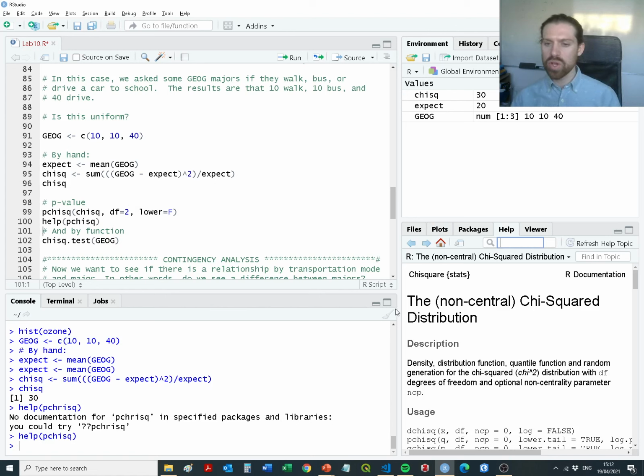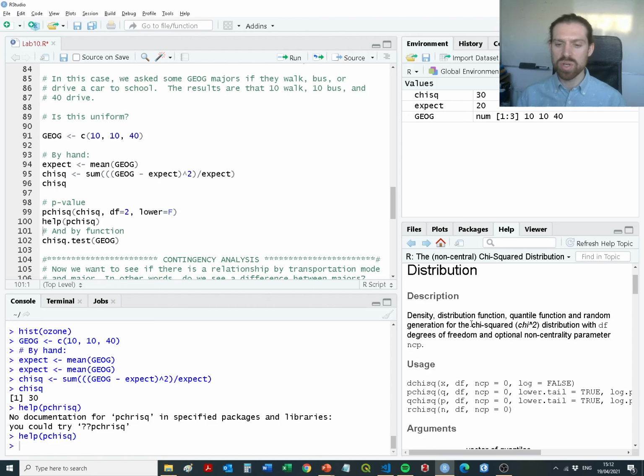And that function that we're using here is the chi-squared package from the R stats package. Okay, so this is the non-central chi-squared distribution, and this should be fairly similar to you now. We have the ability to query the density, the probability, as we will do in this case, the quantile, or just generate a random number from a chi-squared distribution. These are all specific to this one type of chi-squared distribution.